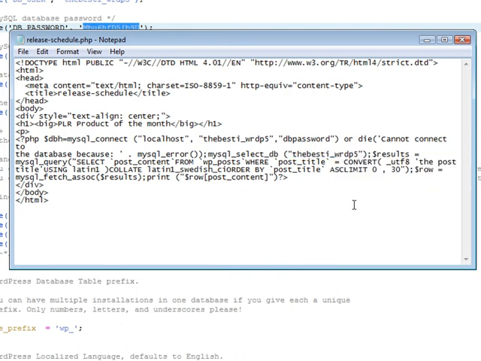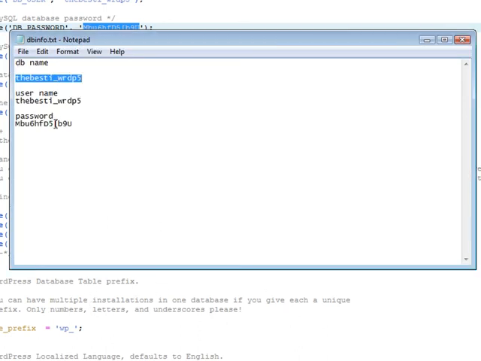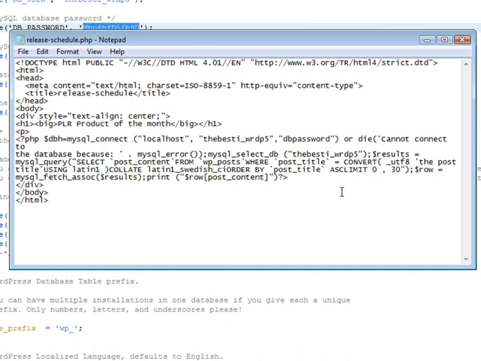Paste that in there. Then we need to change the password. So grab that, and then you put that in where it wants the password. It says DB password. Paste it in there.